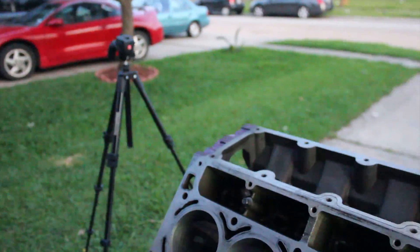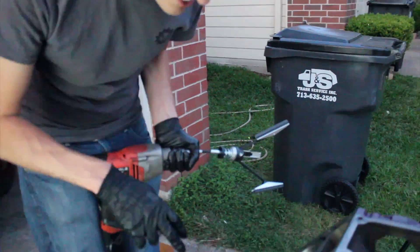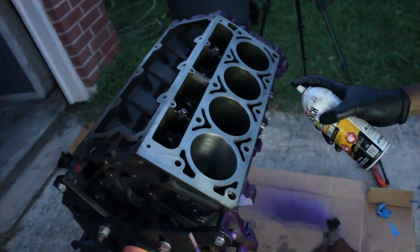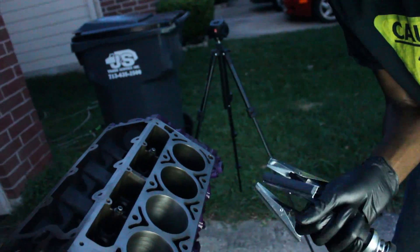It's doing what we need, so as long as the rings seat up — it's really only going to take a little bit for that to happen. My first time, so go easy on me in the comments. It's important to mention: if you've got any imperfections in the bores like gouges, don't try to take them out with a hone. All you're trying to do is set up a surface that the piston rings will seat on nicely. Don't try to take out the scoring — you're going to jack up the block.